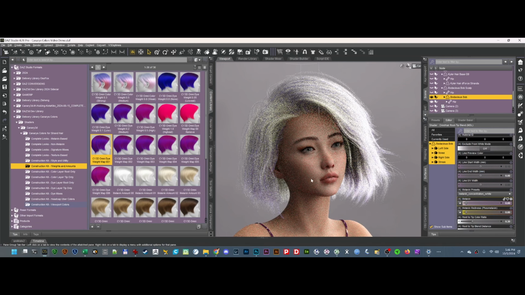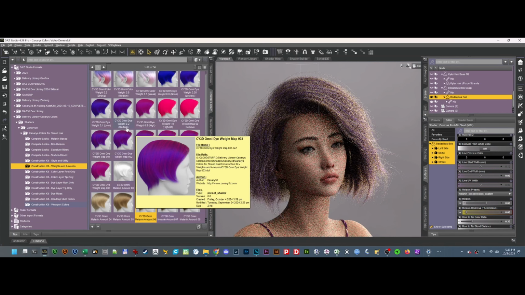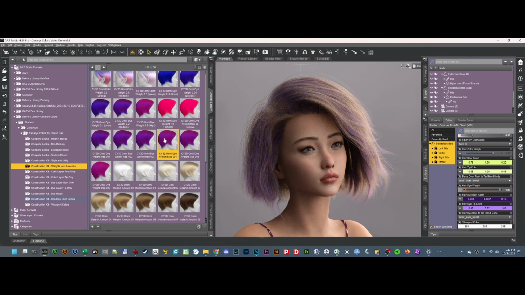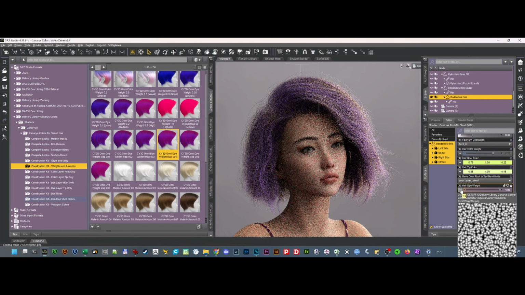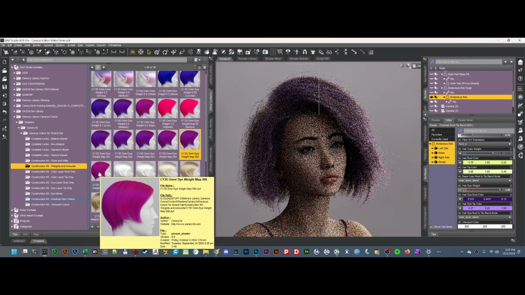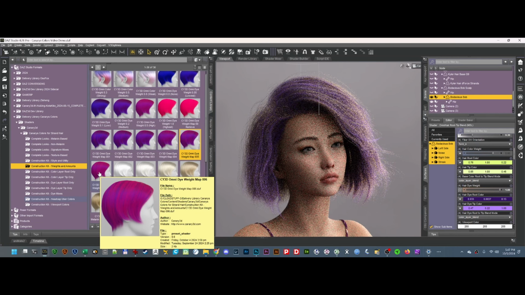Now underneath that, I'm going to go ahead and turn some melanin on. And now you can see the effect of that weight map much more clearly, that you get these purple streaks coming through from the weight map. So there's just different varieties of that here, so you can have stronger mixes, weaker mixes, depending on what kind of look you like.